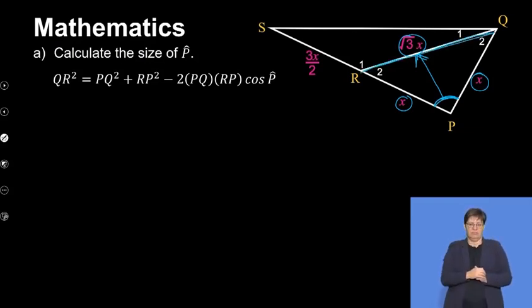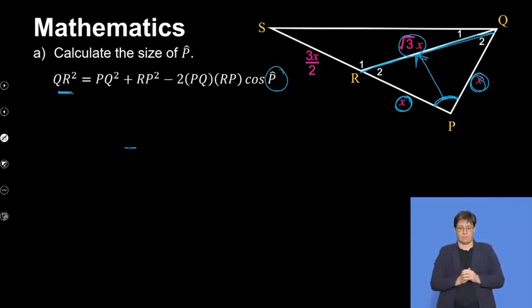So when we begin our cos rule, we're going to say QR squared equals, and we're going to use now the other 2 side squares in our cos rule formula. So it's going to be PQ squared plus PR squared minus 2 PQ PR cos P. And remember, because we started off with QR, we're going to end off with the angle across from QR, P, because that's what we want to find.